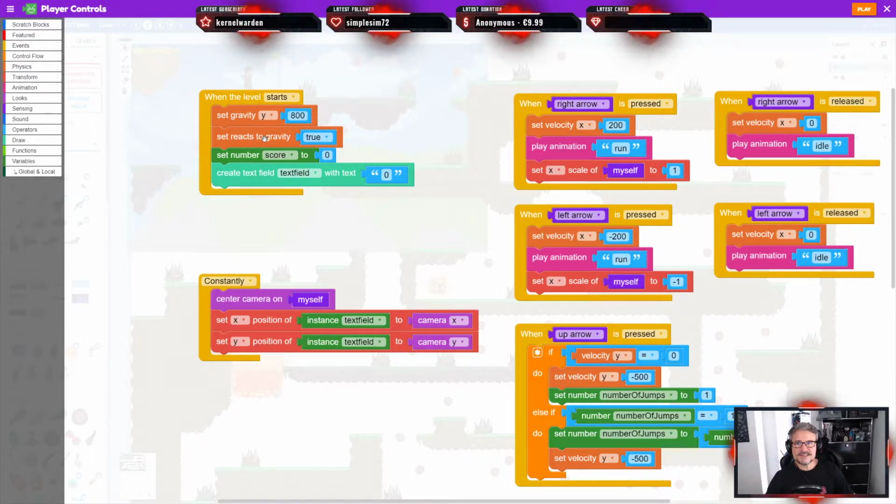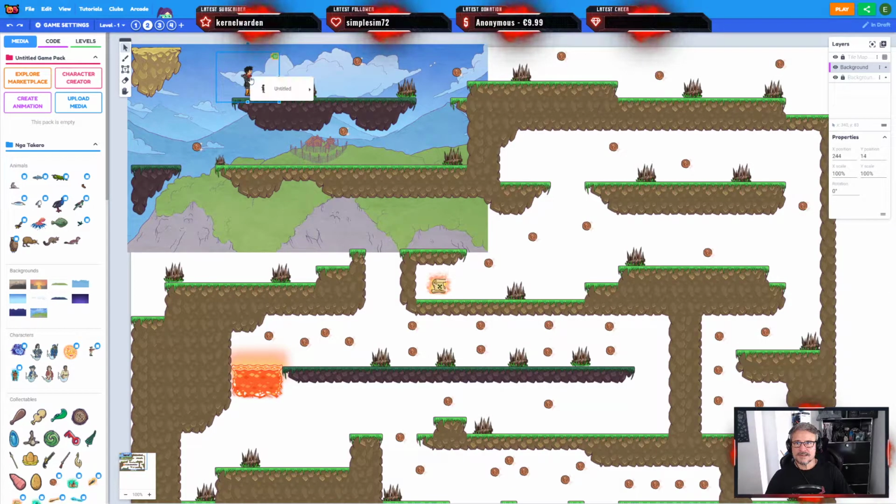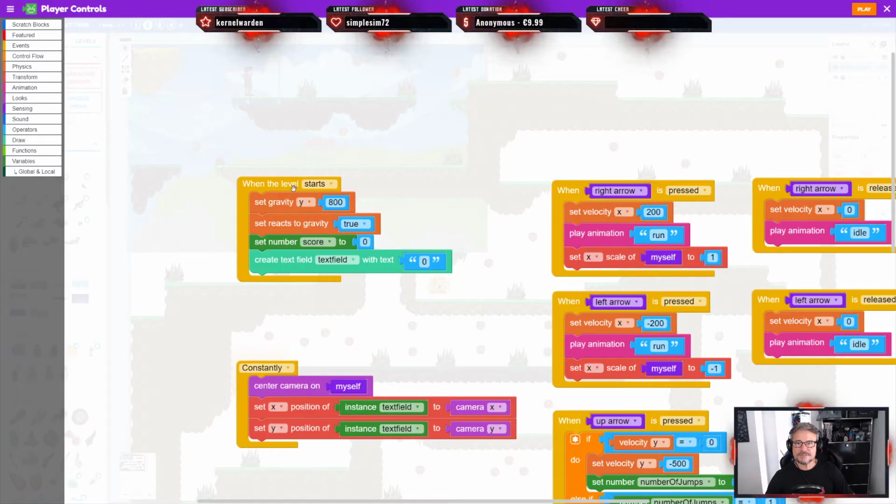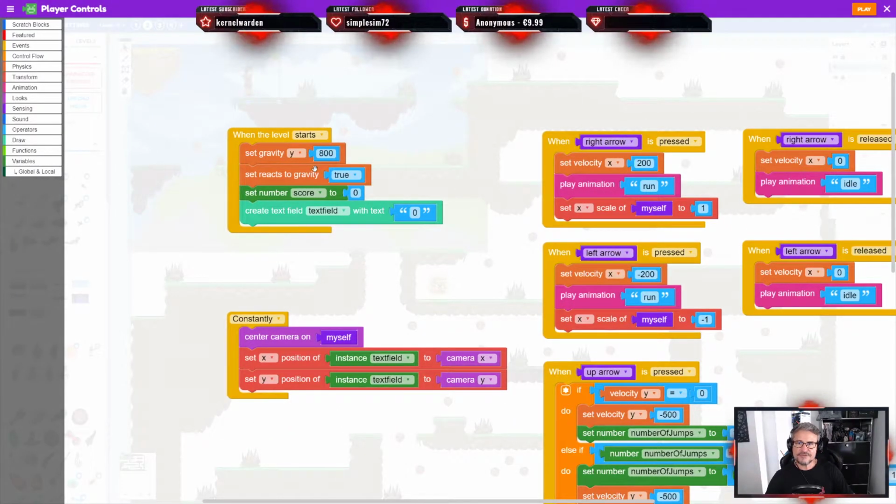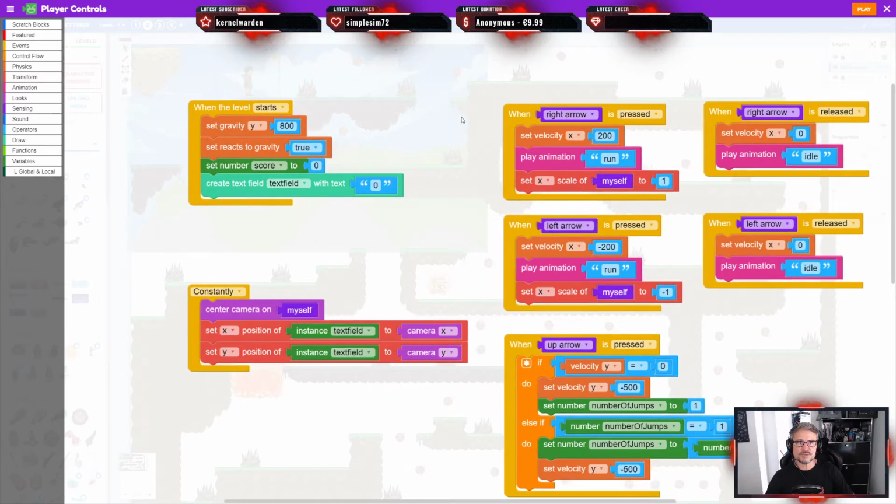And the other thing is, you need to set the gravity to true for this object. Let's say the gravity is applied to this object, and this object, as you remember, is the player character. Let's go out again. You see I'm pressing the right button on the player character, edit script. Now, if I refer to me or set without any object referenced, it's the actual owner of the script, which is the player character in this case. So the player character will react to this force, to gravity.